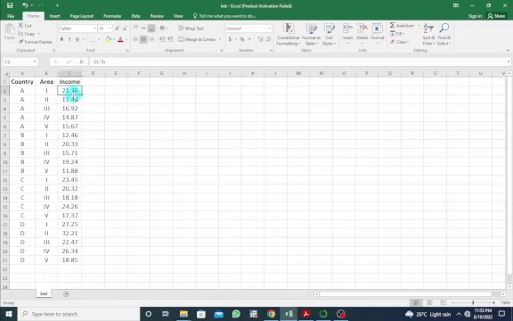So this is the income for country A. I'm going to highlight that. So we have 5 of them, and we also have the income for country B, and this is the income for country C. And this is the income for country D. That's for D. So we want to find out how this income varies among the countries.